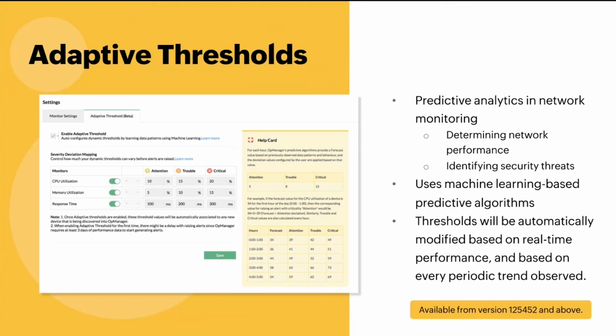For example, on Monday mornings, the utilization level may be around 70%, and on weekends, it may go lower than that, let's say 10%. So giving a constant threshold value all 7 days of a week will not be that effective. So by enabling adaptive thresholds, OpManager calculates a highly useful forecast value for that monitor and dynamically updates the value every hour without you having to specify a constant value. Now let's say, for example, on applying adaptive thresholds in our previous case, OpManager sets the threshold value for Mondays at 80%, and during weekends, it adapts to a lower value depending on the past performance analysis.